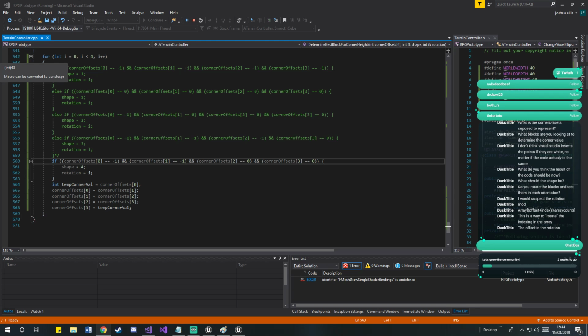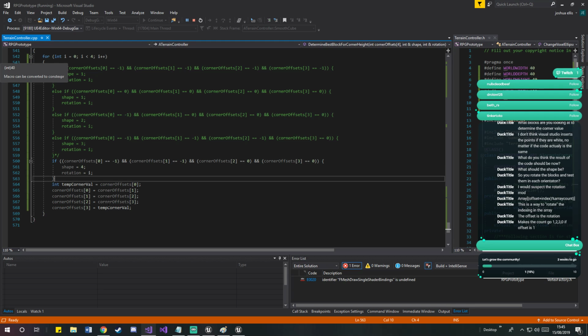It's not something I've ever seen before. The offset is the rotation, so you're saying just stick that code straight in, right?